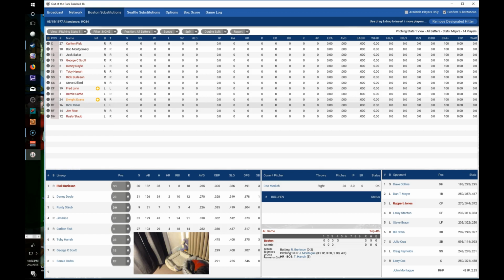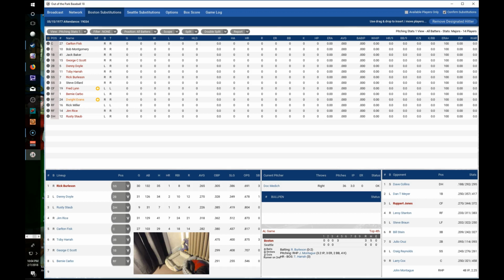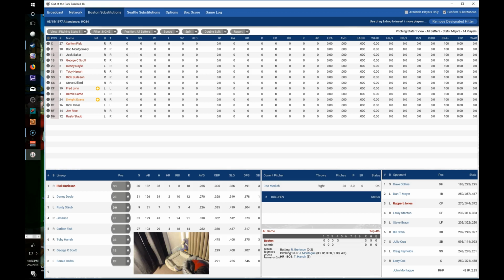So who are we checking out here? Oh yeah, Rice. Nope, Rice does not play. Let's see, who else do we have here? I think Rick Miller is the only other option. Steve Dilley, he's infield, isn't he? Got second base and shortstop. So we may have to call up another guy here. I think we'll just wait it out though. So we're going to bring in Rick Miller to play center. So we'll make him the center fielder too.